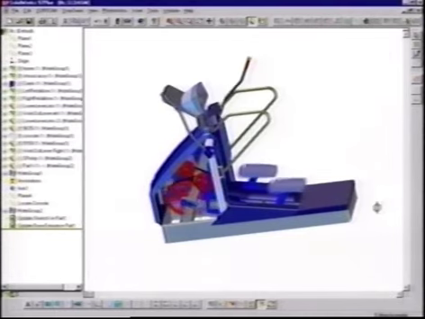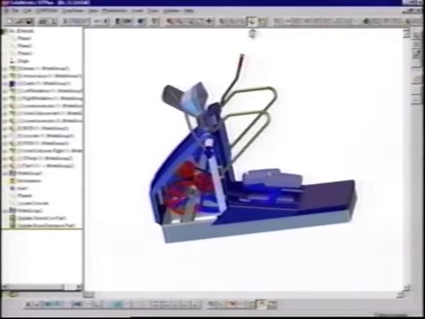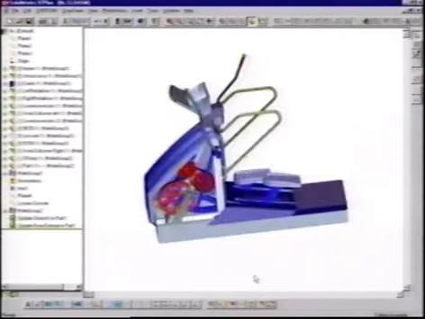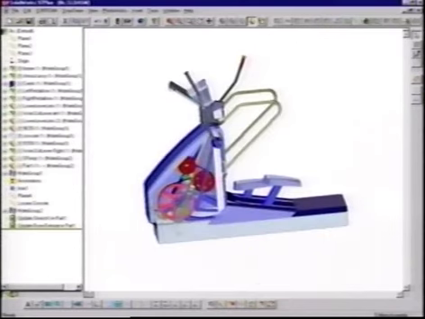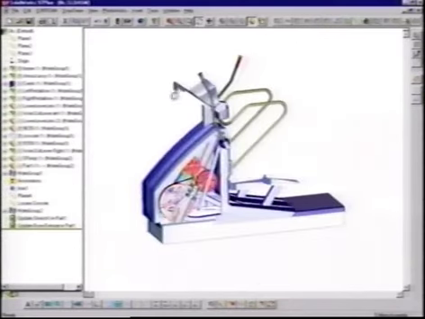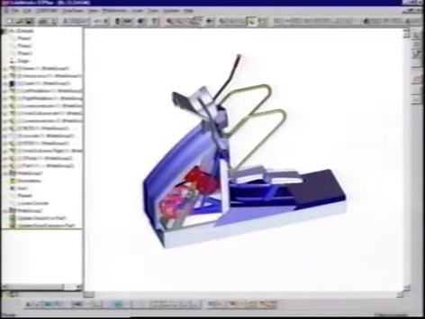Now, one thing that should be noted is this is not a replacement for a kinematics package. SOLIDWORKS enables us to see how the components are going to move relative to one another, but it doesn't give us any information at all about forces, accelerations, gravitational effects, or anything like that associated with the true design. To do that, you need a true kinematics package. What Joe's doing right now is he's turning on annotation, the same 3D annotation he showed you earlier.